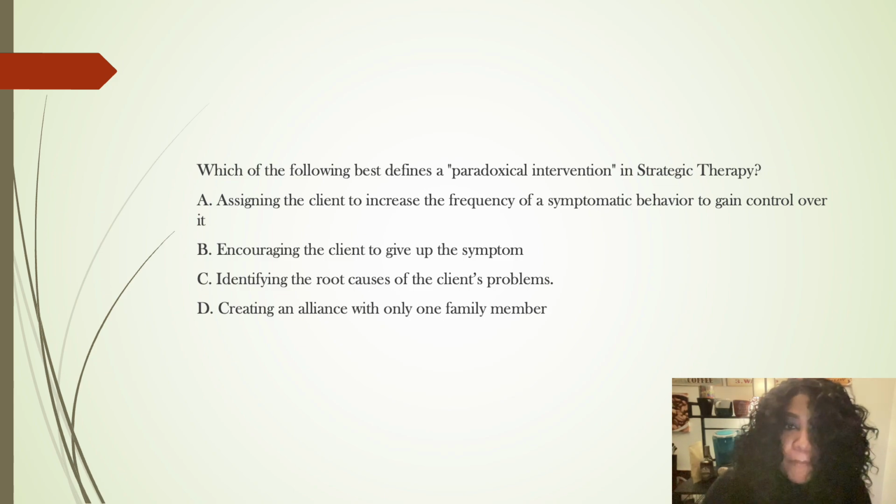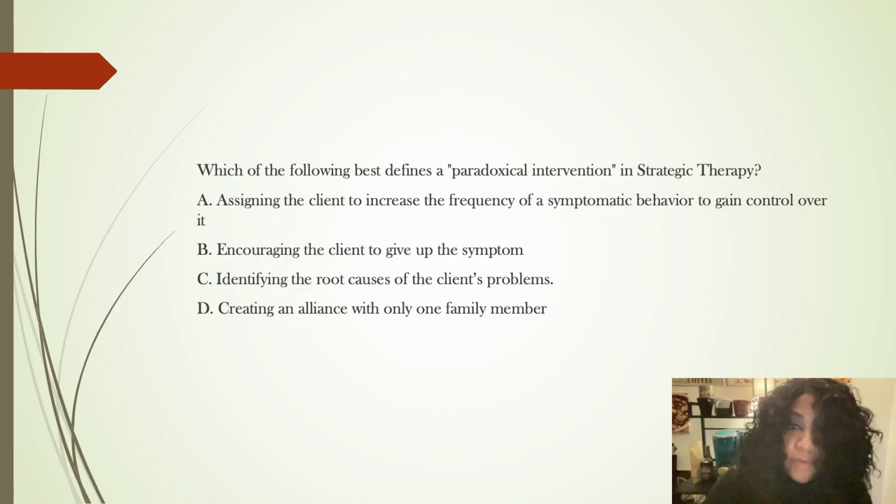Which of the following best defines a paradoxical intervention? We've beat a dead horse with this. If you don't know what a paradoxical intervention means by now, since you've been working with me, you and I need to meet privately, because I need to pick your brain a little bit more. I've beat it in the ground. This is going to be a question when you see the exam. You're going to be like, well, Carrie said pick that answer and keep on going, give it to God and move on.